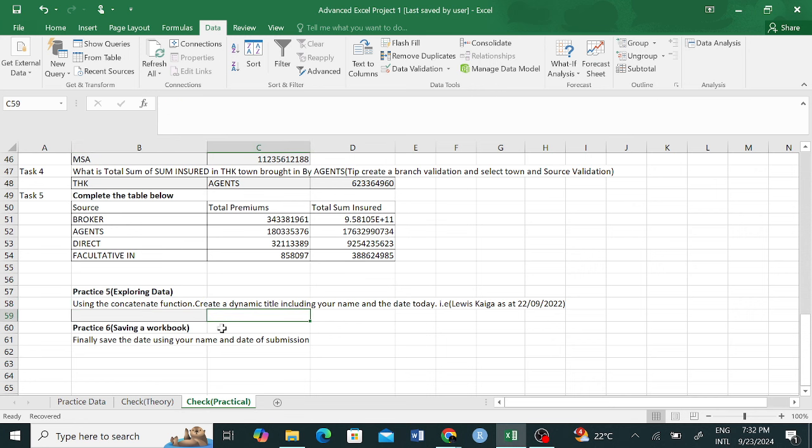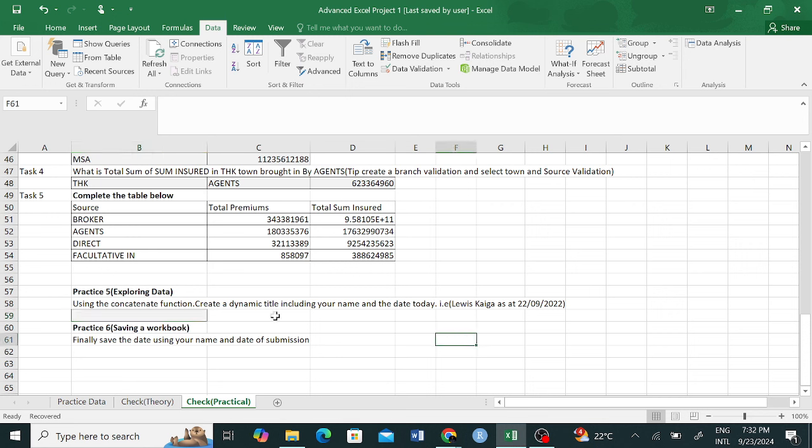There are people who were not able to even do that concat. So that was also disappointing, but I think it was one of the simplest things that you were supposed to do.